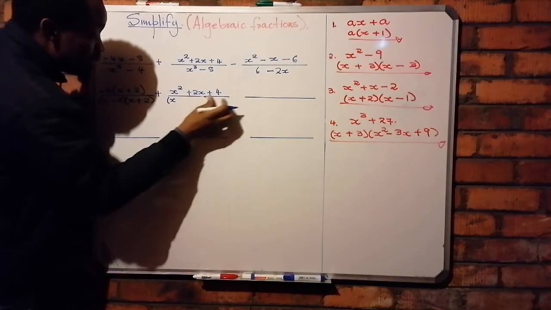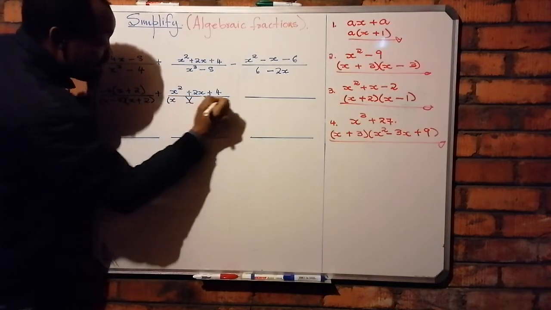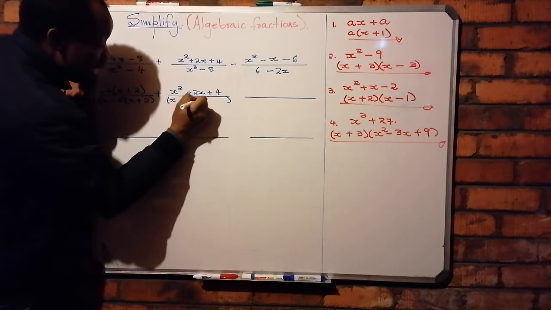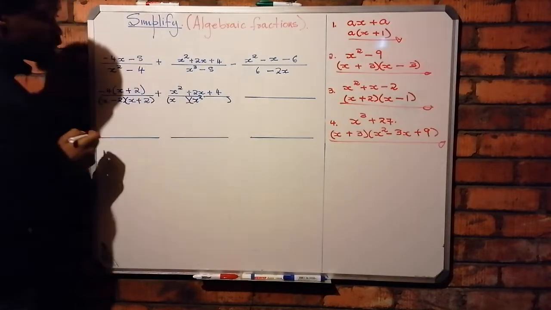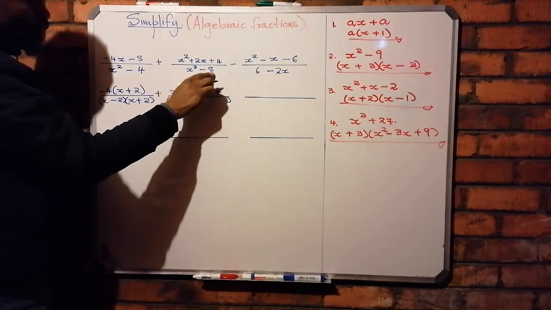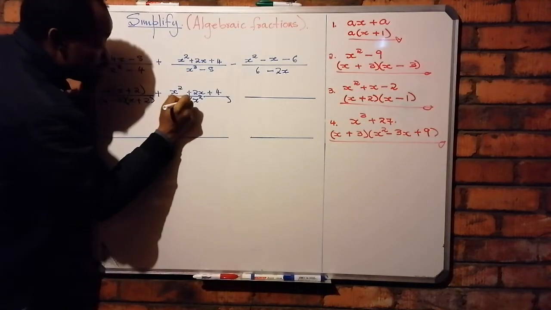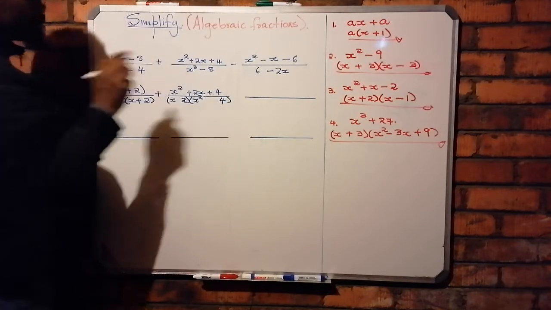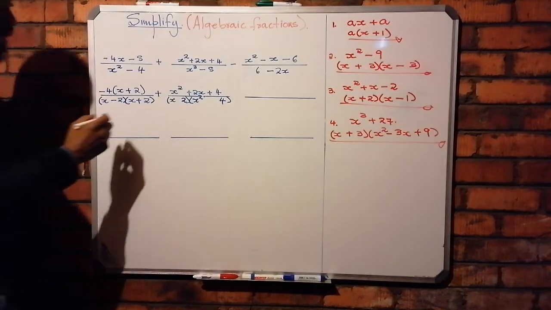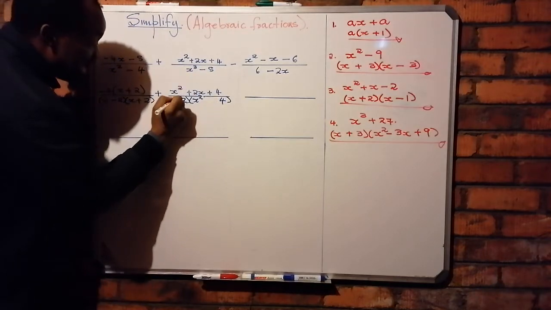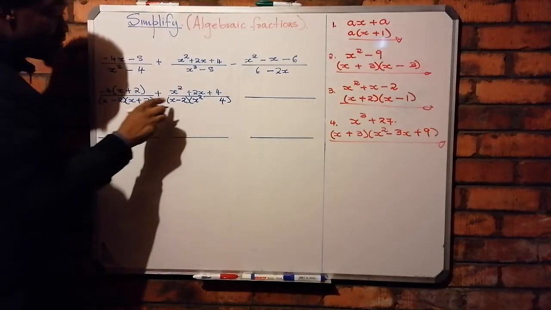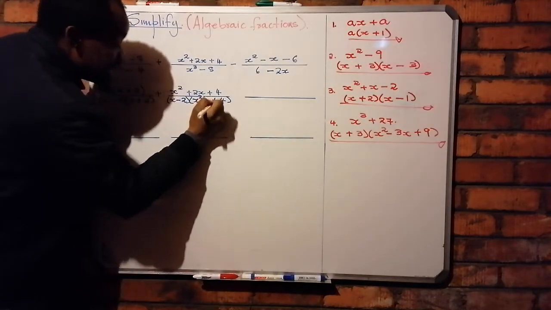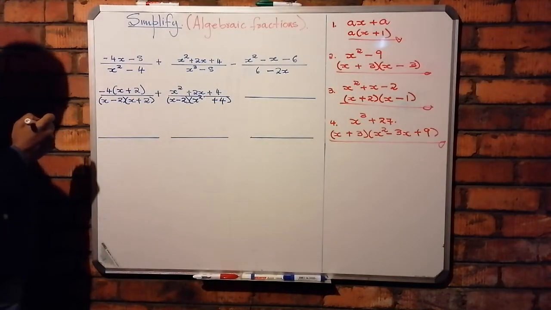Then, okay, let me do this first so that I have enough space. Factors of x cubed, x, and x squared. That's good. Factors of 8: 2, it must be a prime there. 4, it must be a perfect square that side. Now, because this is negative, this must be negative. When I multiply this and that, I want to get a negative. It means that this one must be a plus.